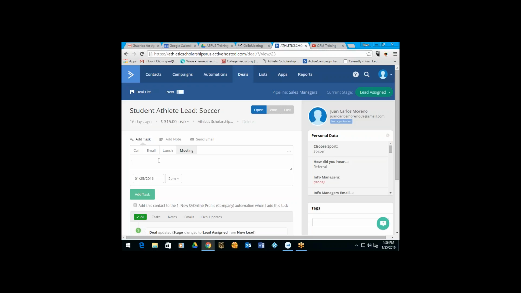Ryan, go back down to the personal data. You said if it's missing something, that's what you need to jot down in your notes. So when you do contact them, you need to fill in those spots, right? Yeah, absolutely. Because our conversation is based off this. Yeah, the ACT, there's nothing in there. There's the organization, there's nothing in there. You can see when she went down.